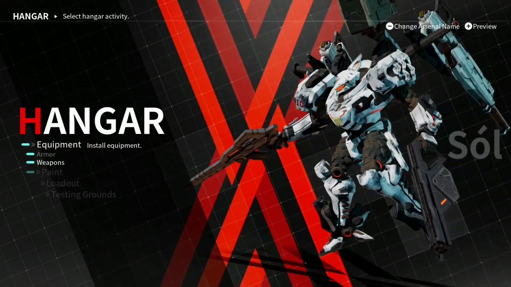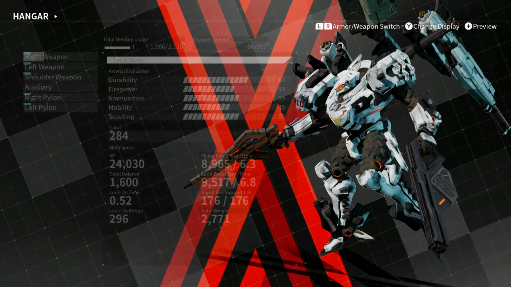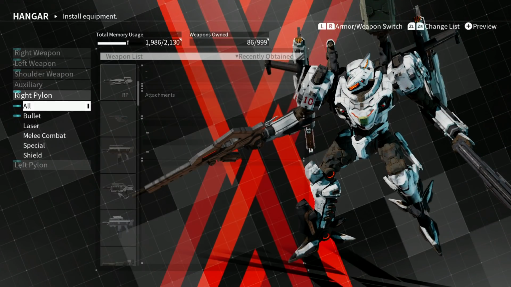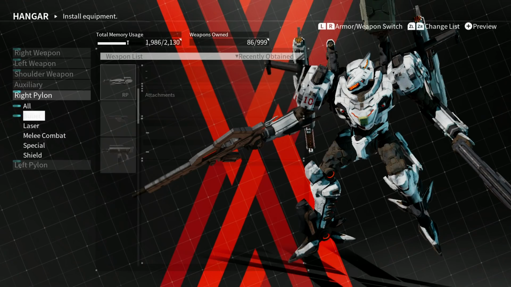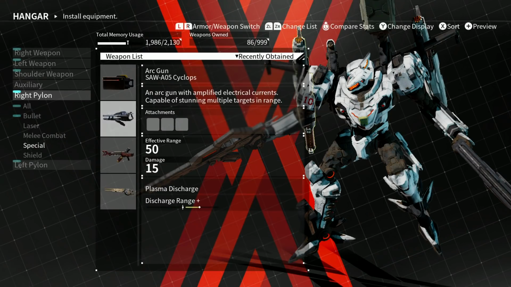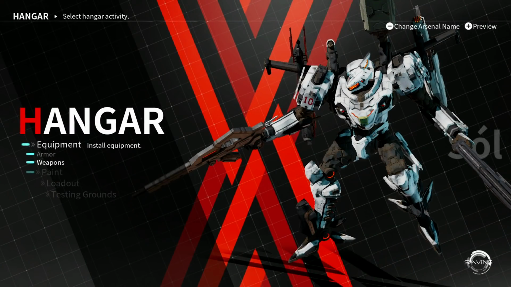One thing I want to do real quick is change something. I actually goofed and I saved the wrong part, so that's on me. But that's no problem. I can just go into weapons here, and I'm going to change the right pylon. Where is it? I'm looking for a particular... Ah, there it is. I'm just going to switch that.